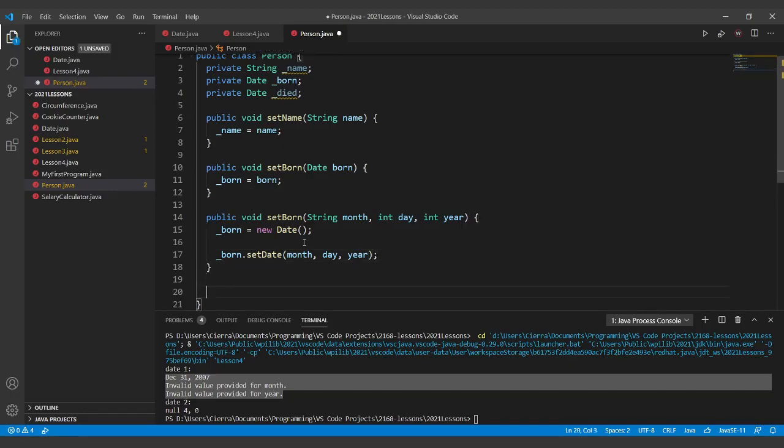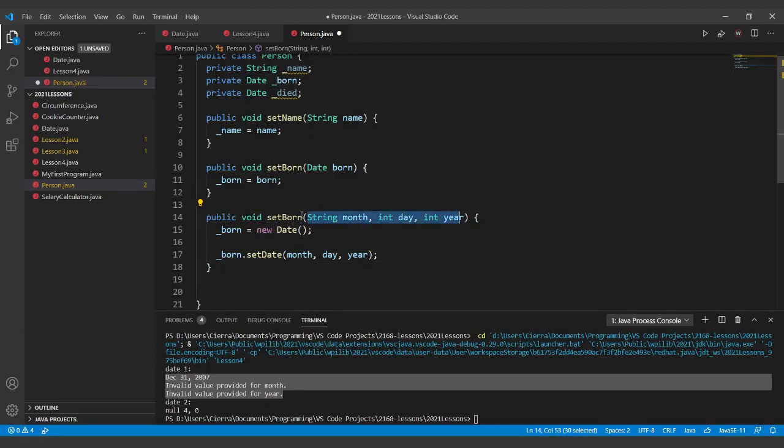Now you'll notice that it's not giving me errors even though I have two methods of the same name. We will be talking about this later on in a different lesson, but this is called overloading. So you can have multiple methods with the same name as long as the parameters are different.